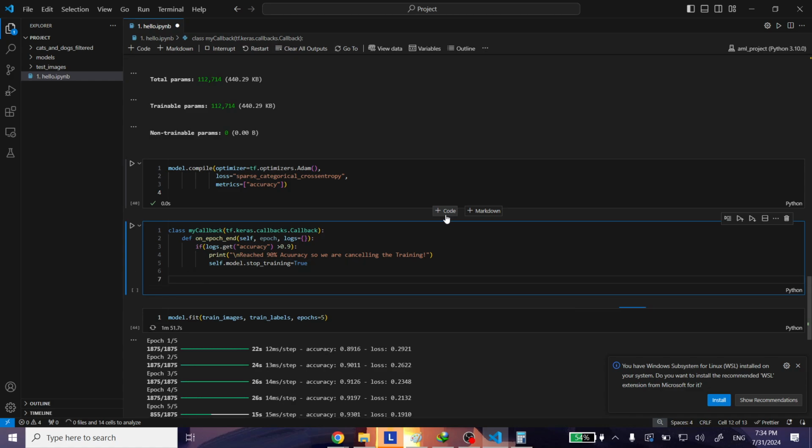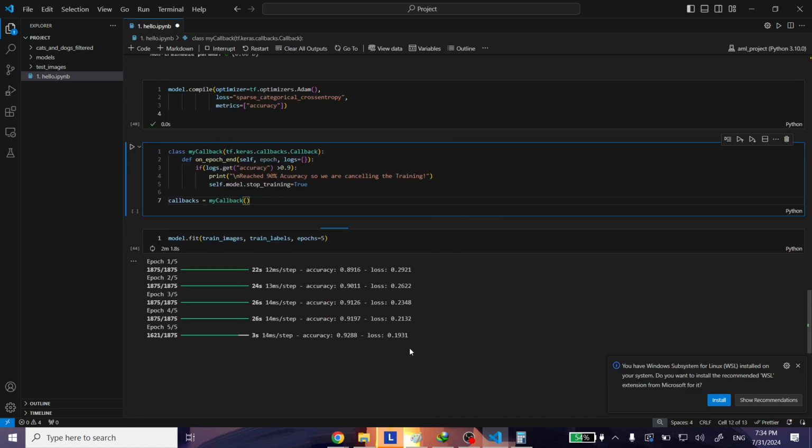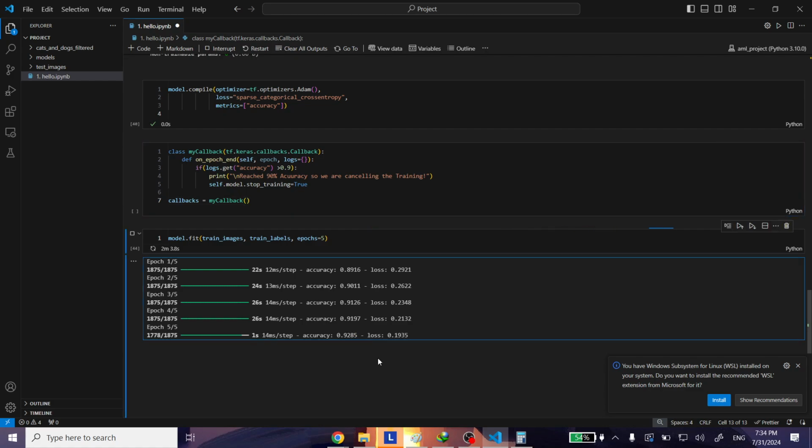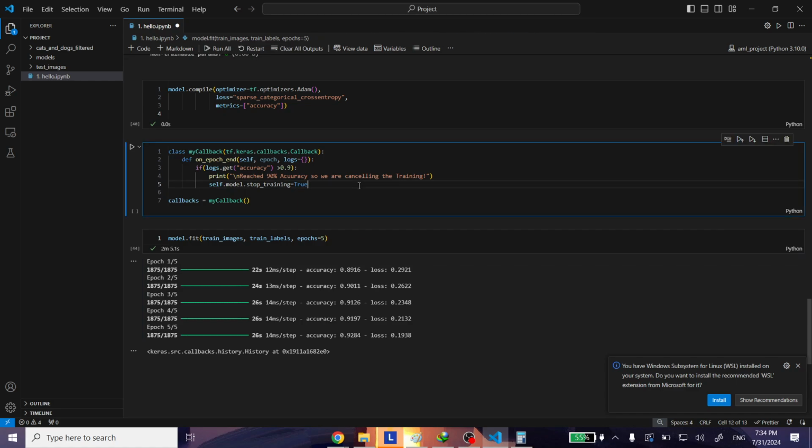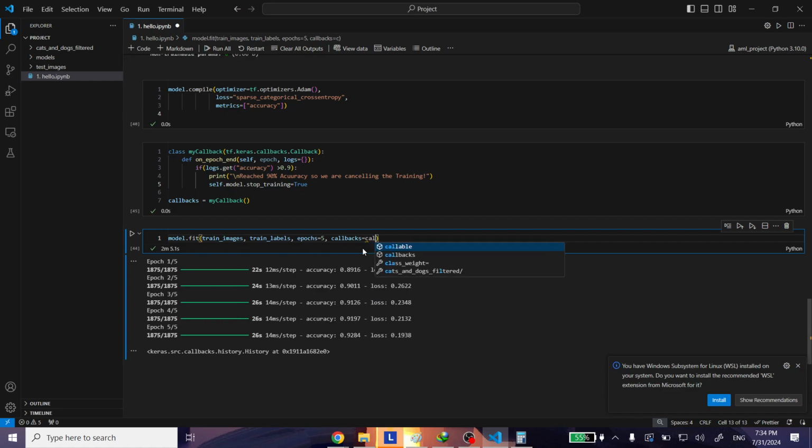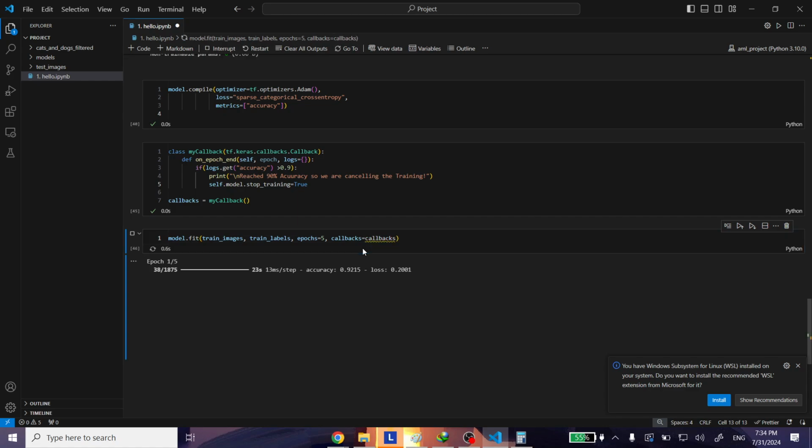And then we're going to create our object of callbacks by saying callbacks equals my callback. Okay, so you can see that this is overfitting a little bit. If I would run this for more epochs, it would clearly overfit. So now we're going to add a callback to this, and we'll say callbacks equals callbacks.